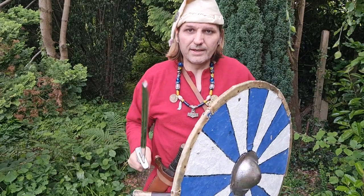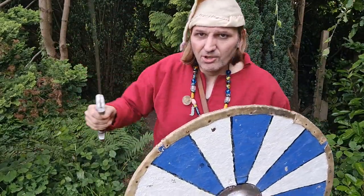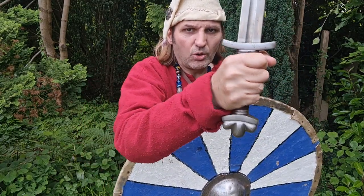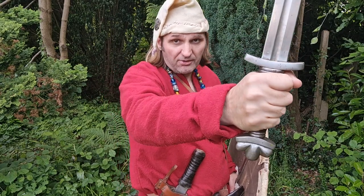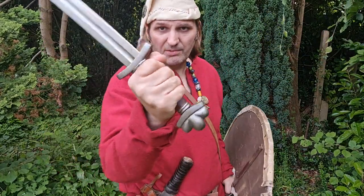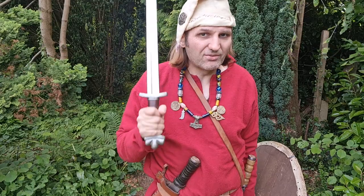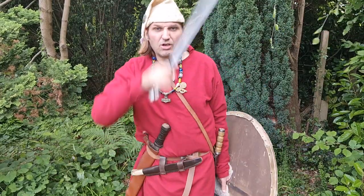The most important thing is that it feels right in your hand — you know, when you swing it about, when you bang it against your shield, when you start trying to attack the enemy. But it also has to feel right with a good armored glove on your hand, because you do not want to go into battle with a bare fist, trust me. If you get wrapped by a sword or an axe you do not want broken fingers. Most of the time it will just be grazes and it will hurt, but if you wear a good pair of armored gloves — even some of these suede gauntlet gloves, pure suede all the way along — that's a good option. Most good Viking retailers sell them.